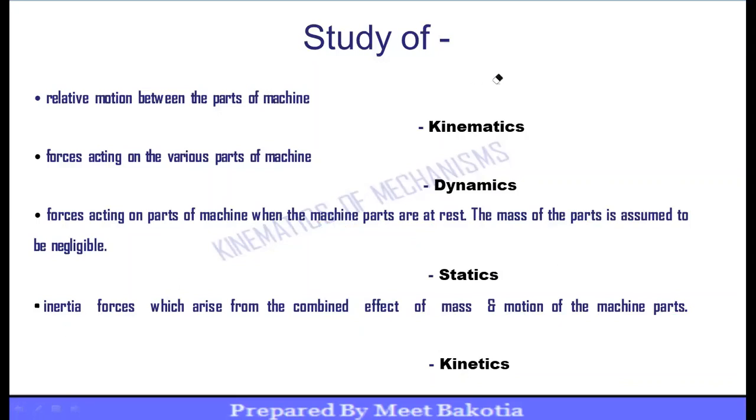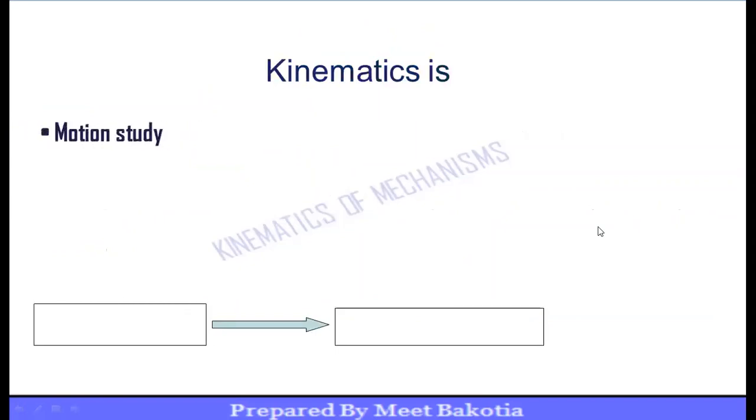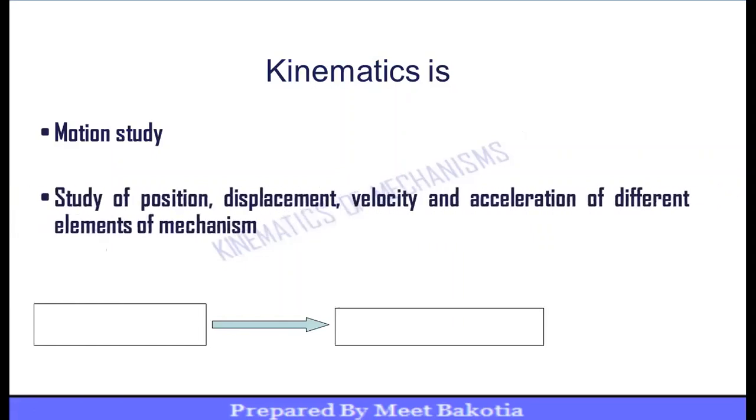Moving ahead, why is kinematics important for us? Kinematics is basically the motion study. We are going to study the position, displacement, velocity, acceleration of different parts, links and elements of the mechanism. If there is a certain input, then what would be the desired output that I want? That is the study of kinematics. Let us say the crank rotates through a certain angle, that is my input, then what would be the relative velocities of the other parts of the link? That I can get as the desired output. So kinematics is the study of position, displacement, velocity, and acceleration of the different parts of the mechanism.